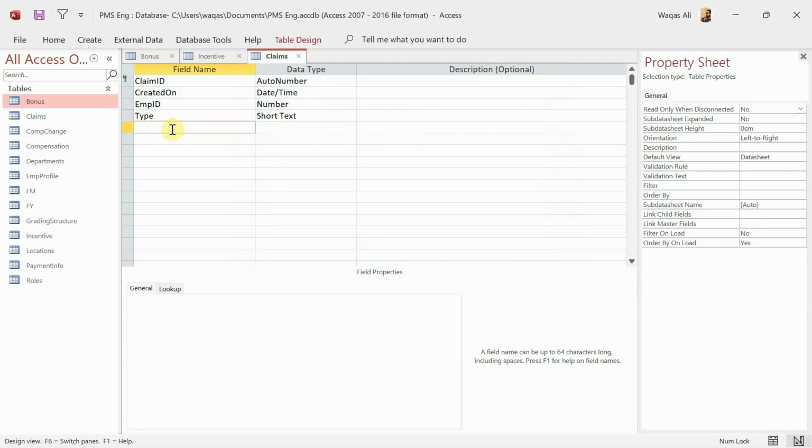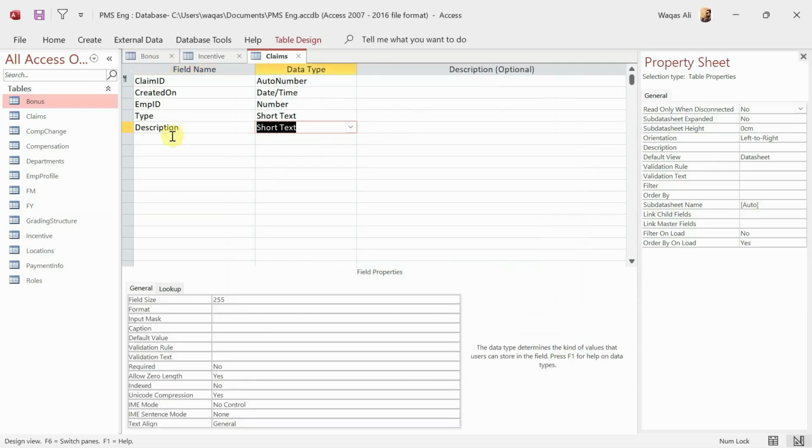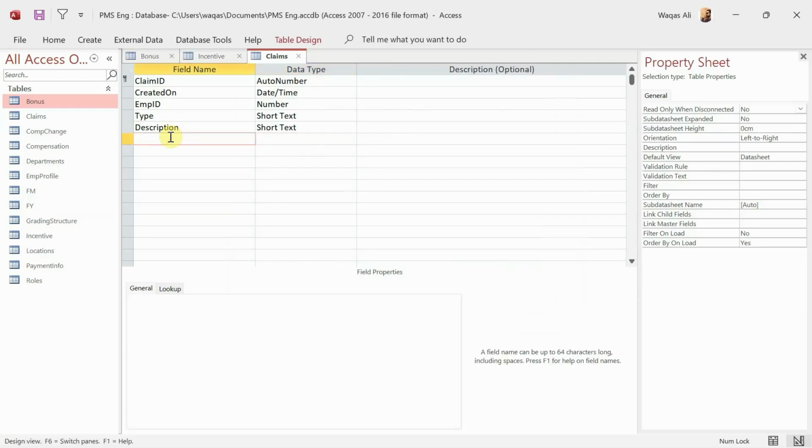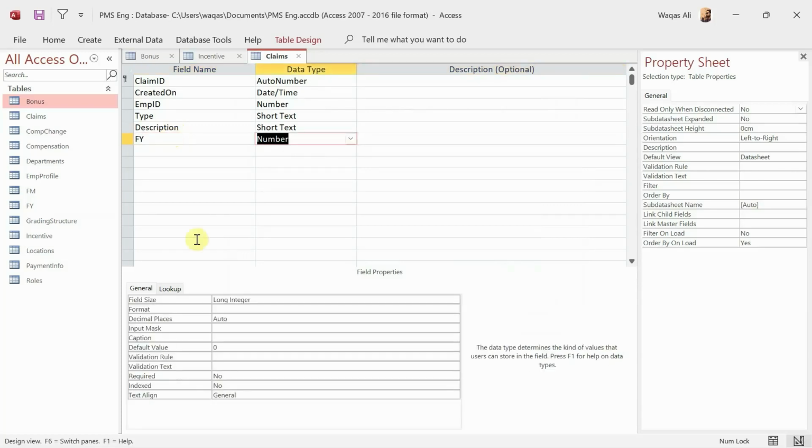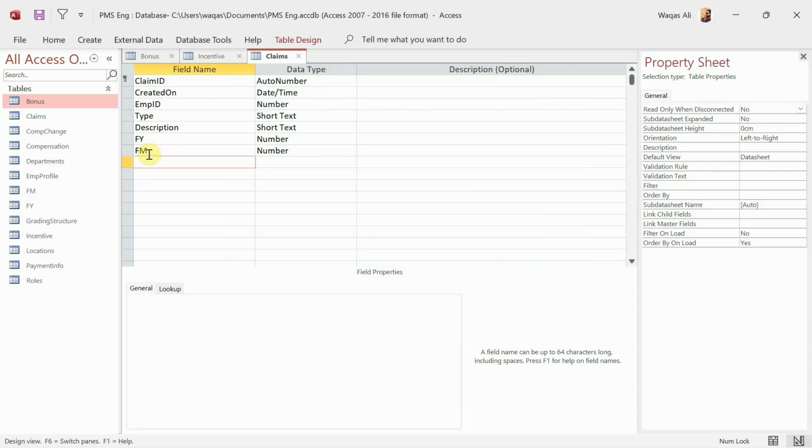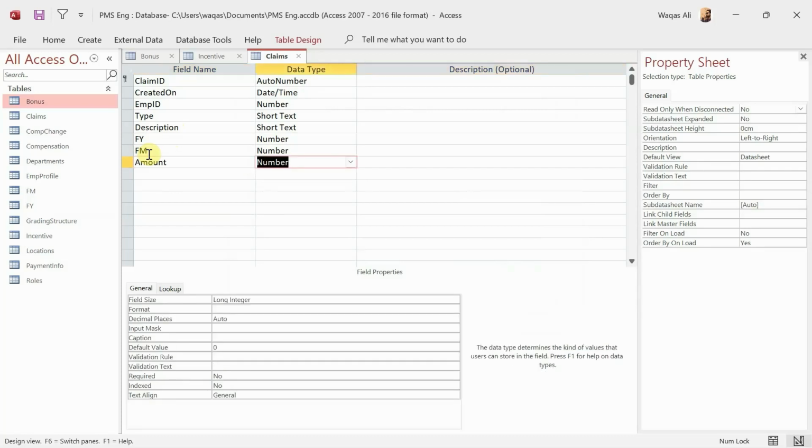It's up to you. We can provide a description about the claim for which the claim is being made. We can have for which fiscal year and fiscal months, and then we can have the amount, how much amount is being paid.